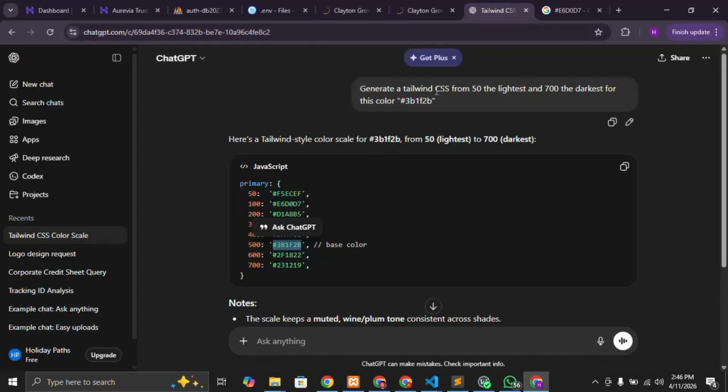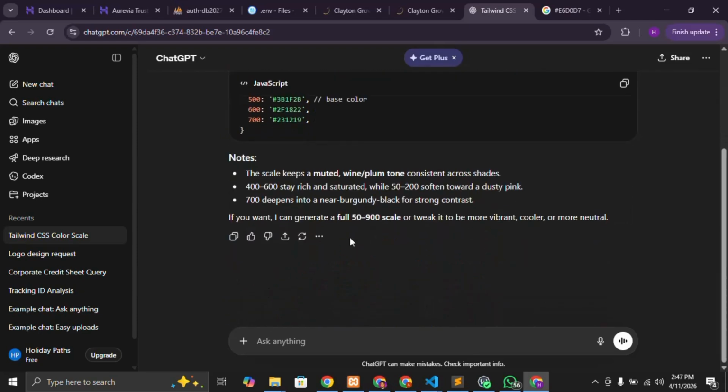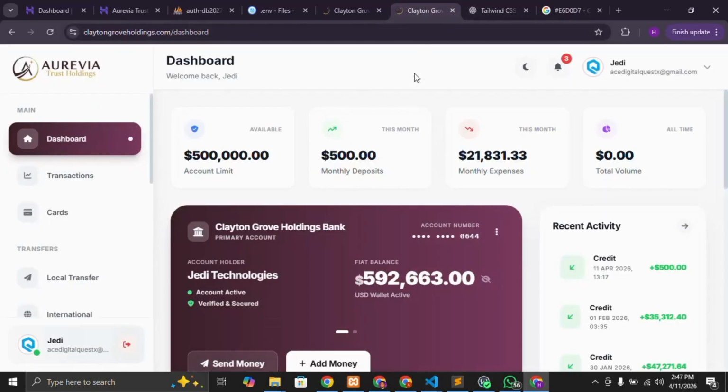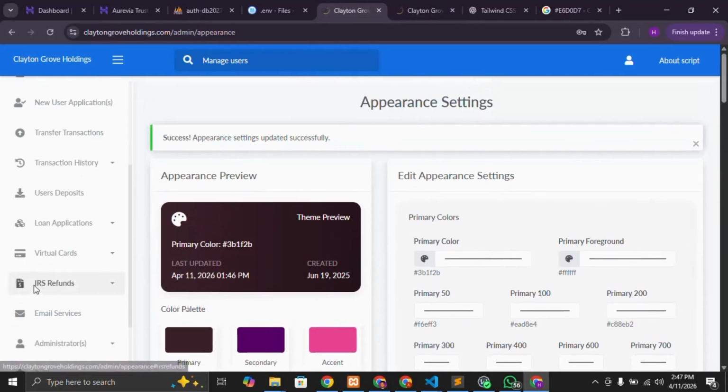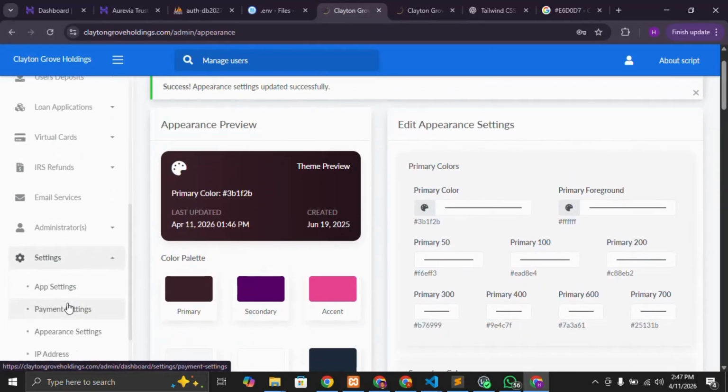You just need to use ChatGPT to generate the Tailwind CSS. You can use any of the AI to generate the Tailwind CSS. They understand the Tailwind CSS code. So rather than you having to guess the code manually, just use it to generate the color series, and you'll be good. All right. So normally Tailwind CSS is usually between 500 to 900, but we are doing 700 because 700 should be our darkest. So that being said, let me quickly go work on the logo.